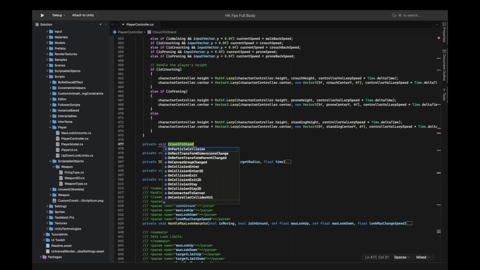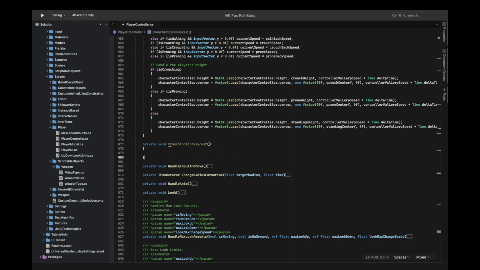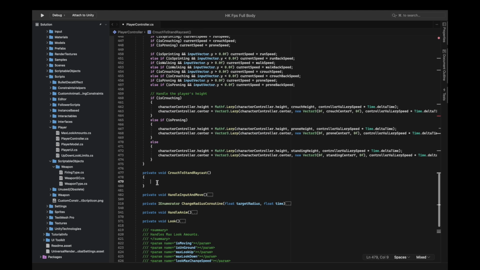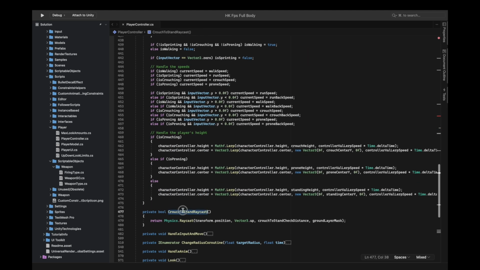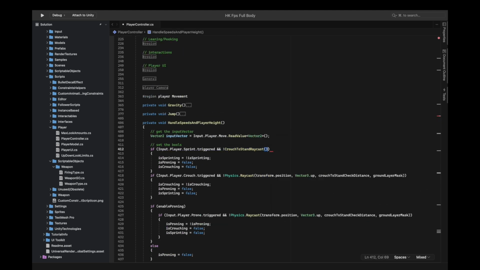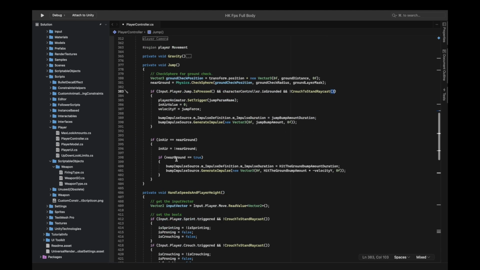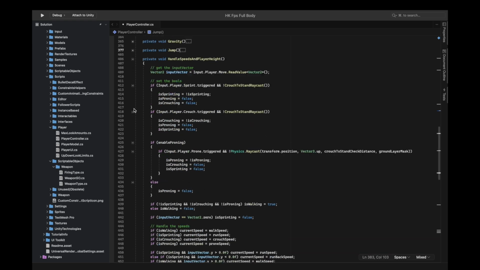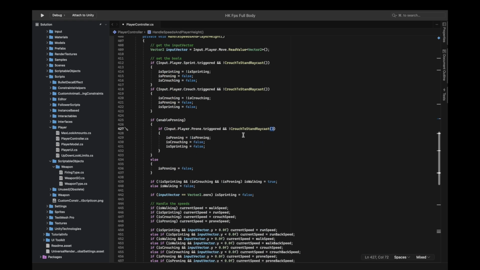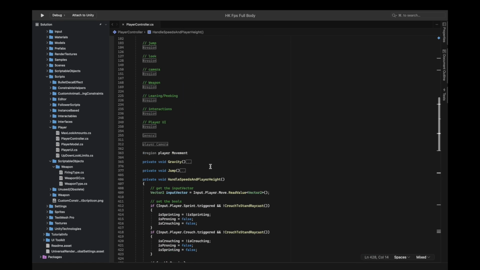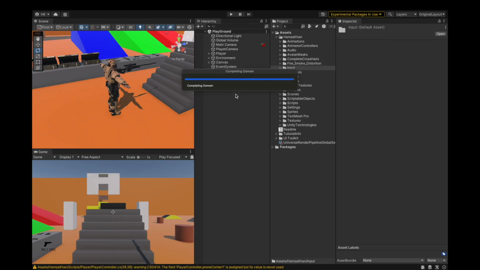And this, I'm just going to simplify with a simple function. So I'm going to define a crouch to stand raycast. And in here, I'm going to put this, return this, but it's going to give me an error because we need to make this a bool. Now I'm just going to paste this function there instead, and similar for all the others as well. Now here also in the jump function it's used, so I'm just going to change that as well. It's also used here, so I'm just going to change that too. And now I'm loading again.